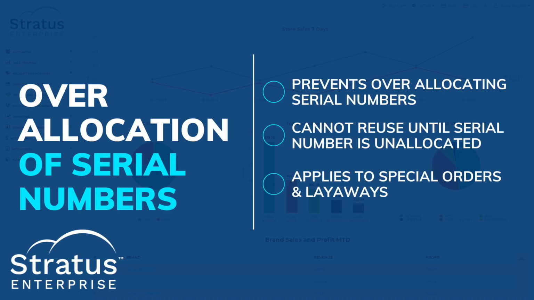Next, we will review an enhancement that prevents the overallocation of serial numbers. In previous versions, you were able to allocate a serial number to multiple orders at the same time. This enhancement ensures a serial number cannot be reallocated to another customer unless it's unallocated from the original order. This applies to both layaways and special orders.